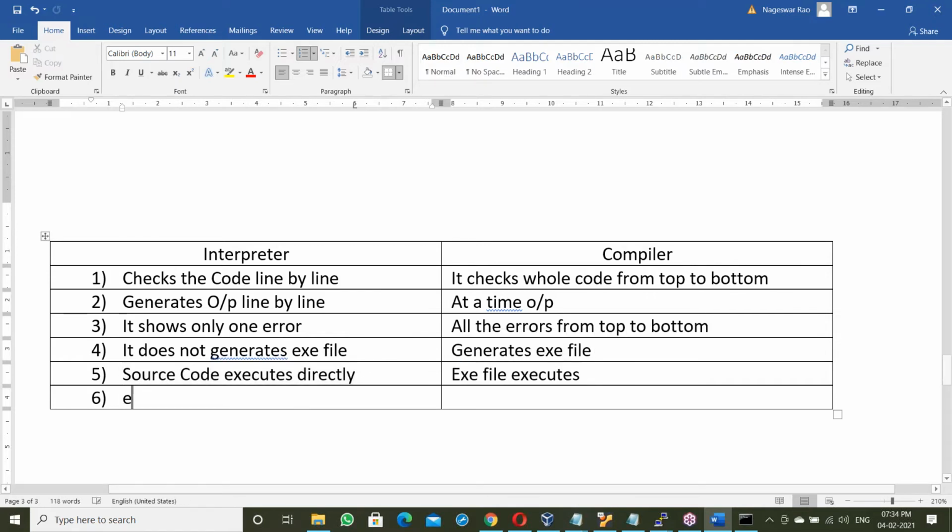Interpreter-based languages are called scripting languages.